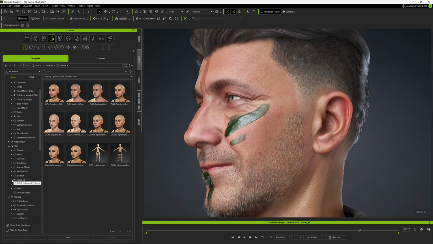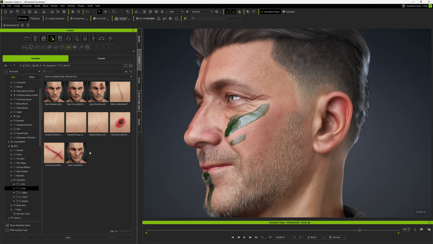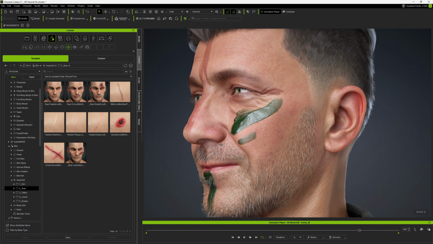These are overall skins, and here we have different things that we can apply, which might be good to use here. For example, this scar. It should go to the skin gen editor, I believe. So it will be another layer on top of the makeup.